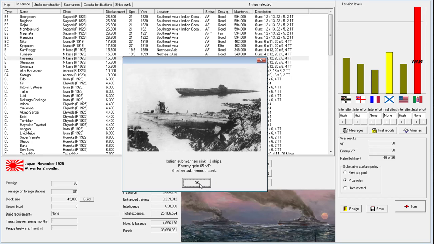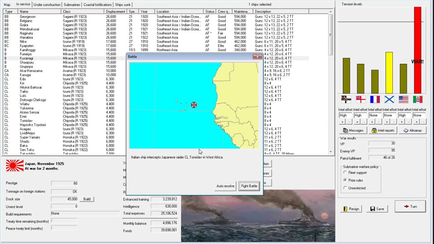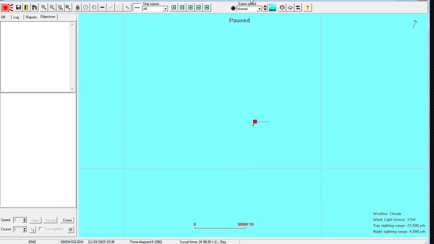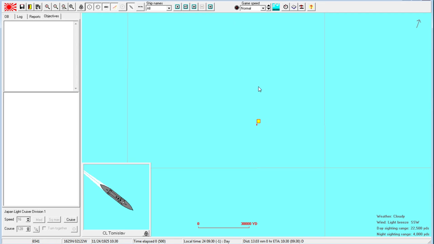Another 8 submarines sunk. At least we're killing them quick. I don't know how we're in the Mediterranean when we should be moving from the Indian Ocean into the Mediterranean directly, but that's okay. So yes, this is the reason why I'm going to be scrapping the raiders. Maybe we should actually start fighting with them.